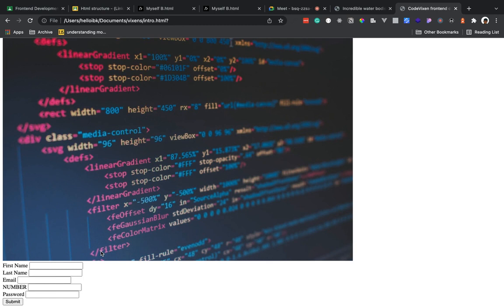That is how a button works. There is one important attribute on the button that changes the way a button behaves. If I add a particular attribute to the button, it will not submit our form again. It will not submit any form.